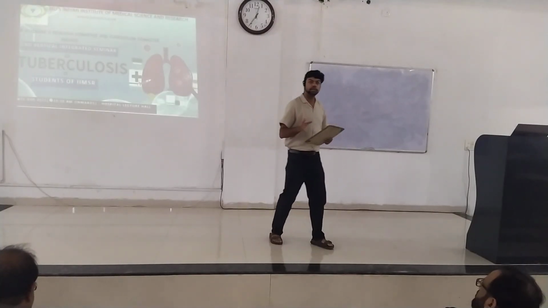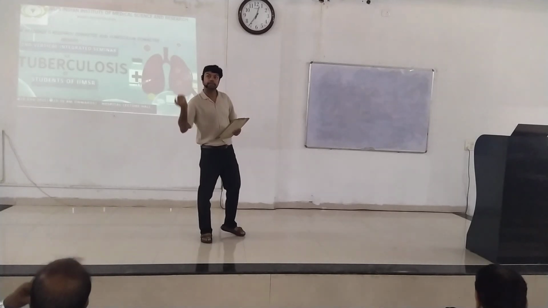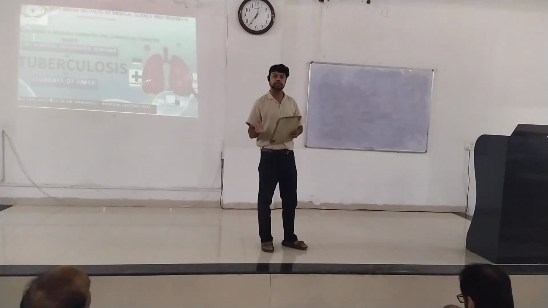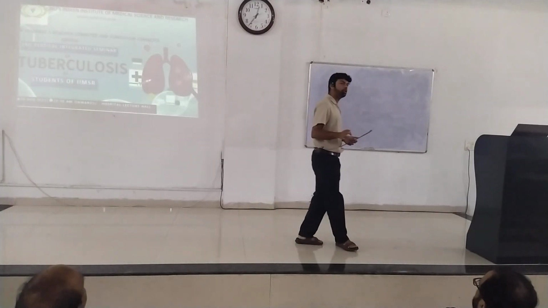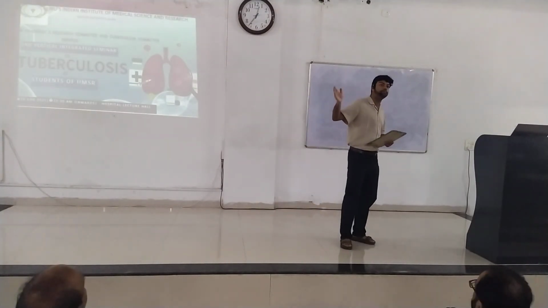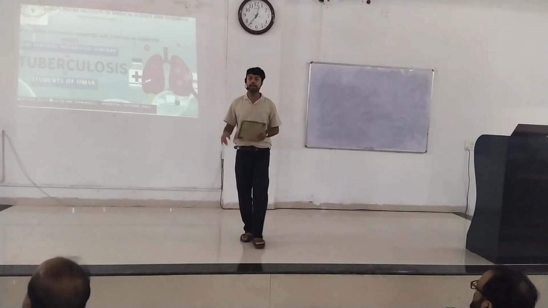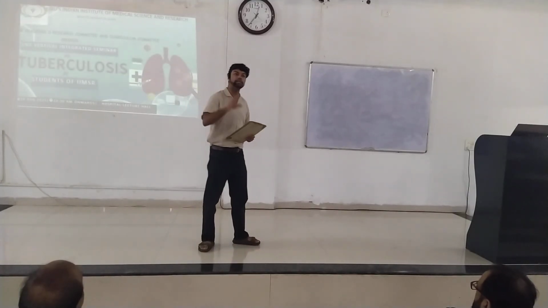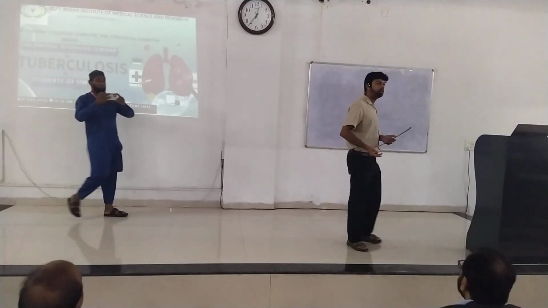If you see the epidemiological trend in countries like Japan or Germany, where the chain of transmission itself is low, the TB cases are concentrated at age extremes. Either you have children, or more often you have elderly people who are affected due to TB, but not in countries like India, where the chain of transmission is still quite high. You have a lot of people in the working age group being affected, which also affects the country's economy.